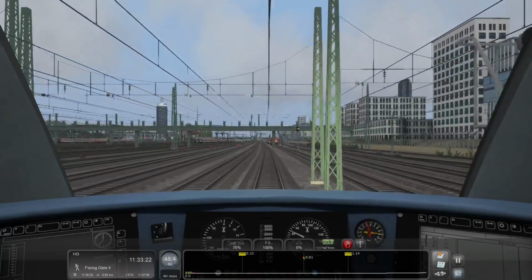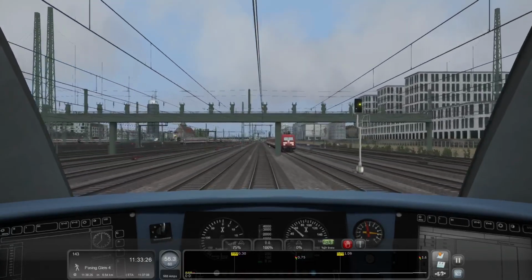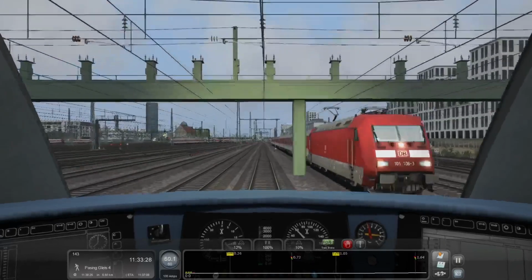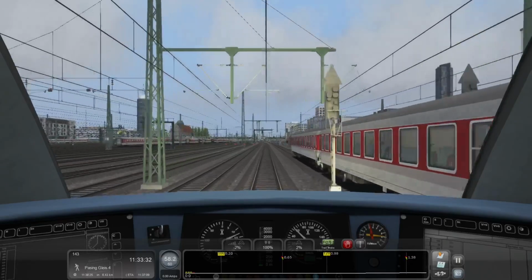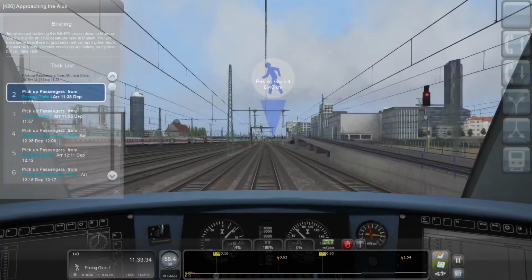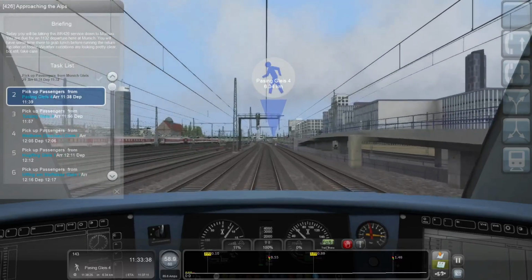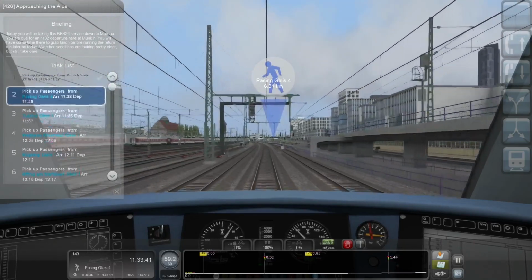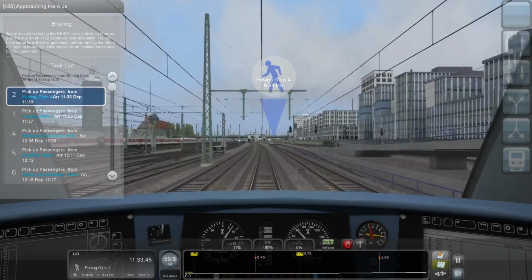I almost turned the brakes back on. Whoops. So our estimated arrival time per... Whoa, let's not speed. Our estimated arrival time per itinerary is 11:38, as you can see. And as you can see further, we only have six stops today, because we already completed our first task. We only have six stops here today.